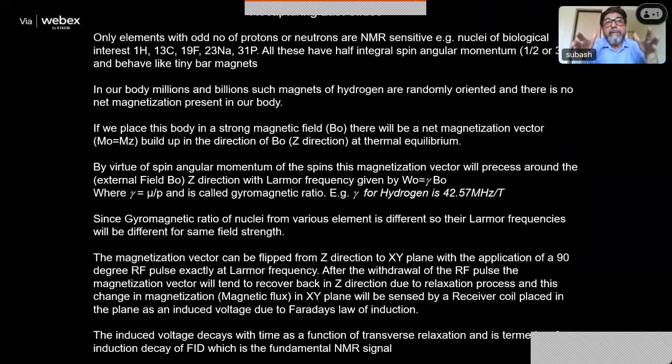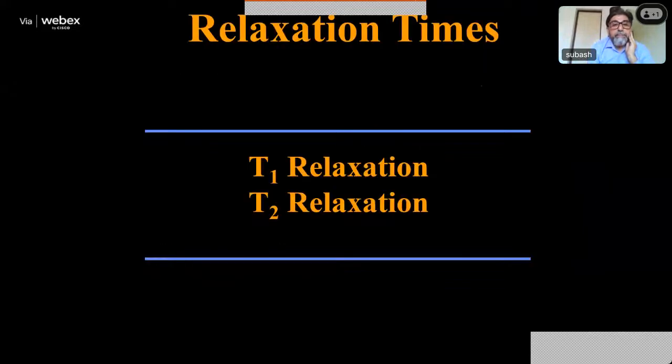And up to this point, when you get this FID, whether you're doing imaging or spectroscopy, everything remains the same. There's no difference in the two methods. After we apply a 90-degree pulse, to achieve thermal equilibrium back, there will be relaxation processes where this Mxy will slowly come to zero and M0 will recover back in the Mz direction.